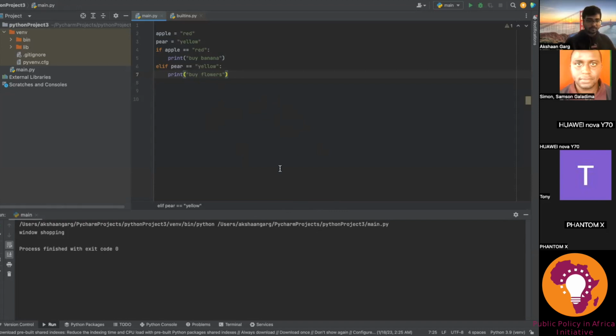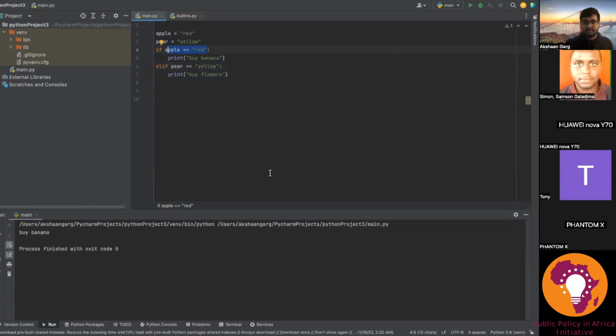I think we're going to print buy banana only, because that's the first condition. So that is correct. What elif does is it will only go to this part of the statement when the statement before this was false. But the statement before this is true over here. So when we run this, we only get buy banana.